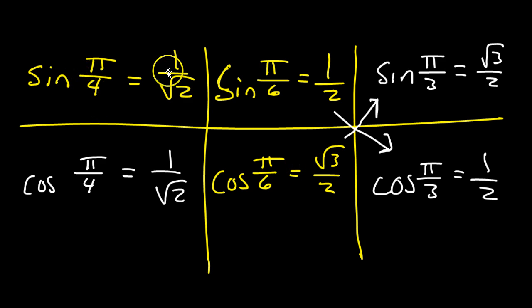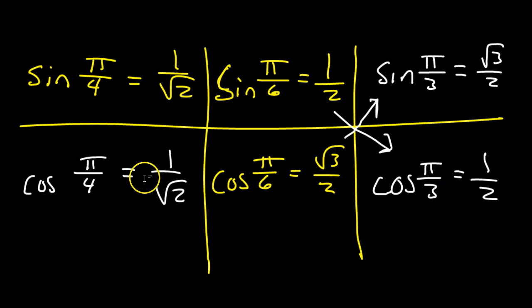Once you know the three ones in yellow, you should be able to write down all six, because you'll notice that the cosine of pi over 4 is the same thing as the sine, so you can write that down real fast. And hopefully you'll realize that as we go from pi over 6 to pi over 3, these are just reversed. So if you need to know the sine of pi over 3, that's going to be the same thing as the cosine of pi over 6. So just cut and paste that up there. If you want to know the cosine of pi over 3, that'll be the same thing as the sine of pi over 6. So memorize the yellow ones and the white ones will follow.